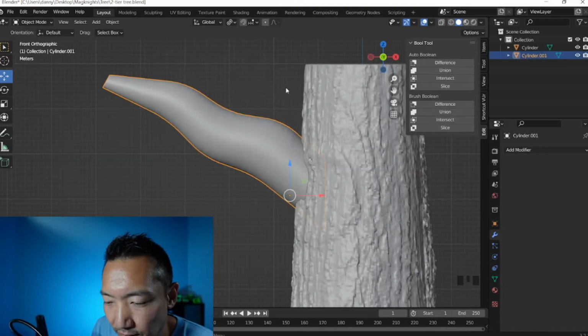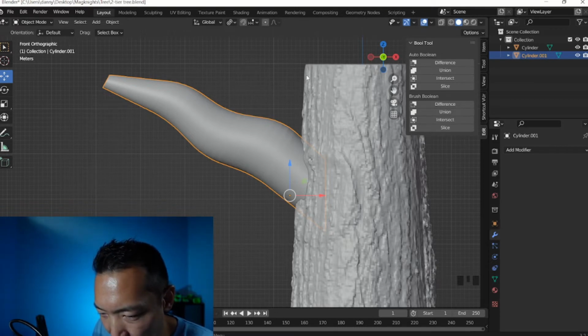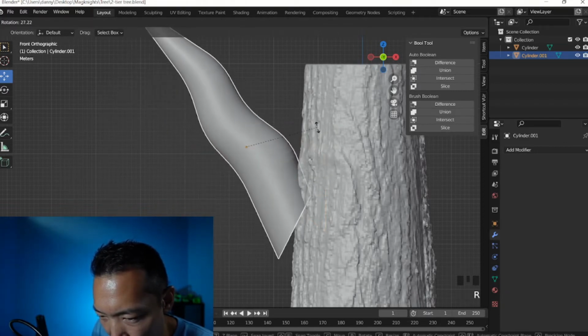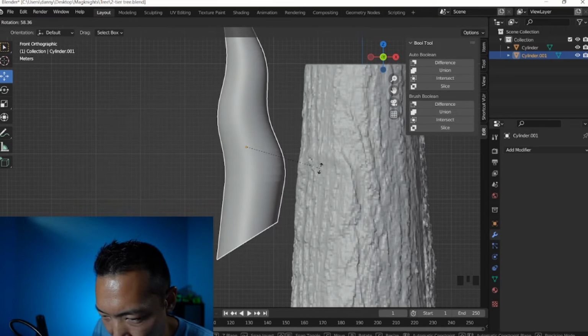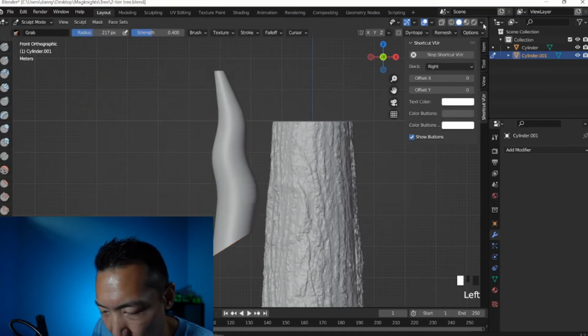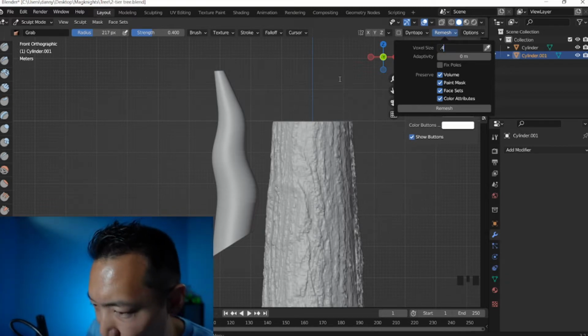Yeah. Okay. So I was wondering if I should, because I don't know how to sculpt in a certain direction. So I am going to, let's set origin to center mass, and then kind of just eyeball this. And then we'll go to sculpt mode, remesh to point, I think, 4.